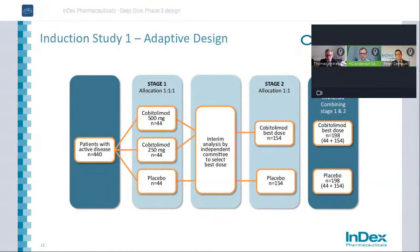Well, we do not expect that the program will take much longer, because we will use the same sites to recruit for induction study number 1 and induction study number 2. So no major effects on timing. Maybe we have a delay of 1 or 2 months because we have to do this interim analysis, but not major delays. And the advantage, of course, is that we can test 1 additional dose to see whether we get a better effect. Sometimes it is also done by other companies, mainly during the maintenance phase, to test 2 different doses. So it's not completely novel that 2 doses are tested. But I agree, usually you test 1 dose. But with this adaptive design, we have the chance to analyze whether a higher dose has even higher efficacy.